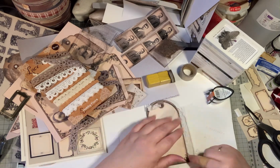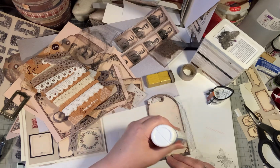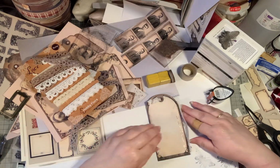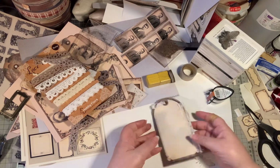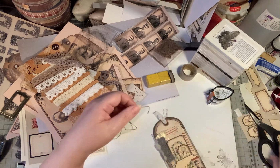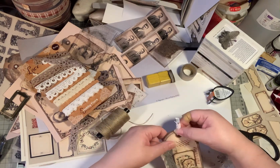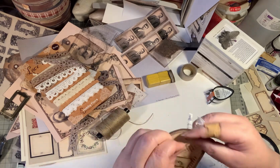I think I'm going to put it on. Like that. Where is that? Is this nice? Yeah, to use. So, I'll take this through also. If I can.